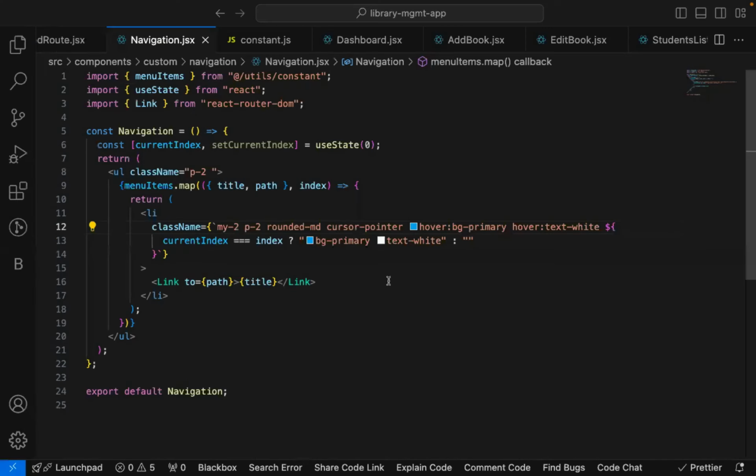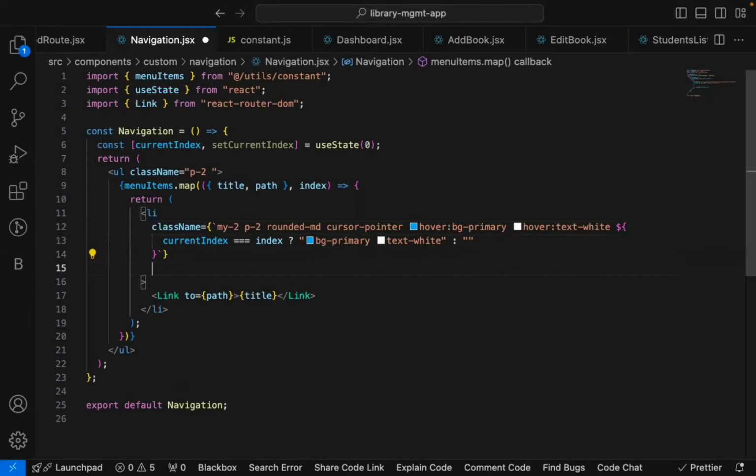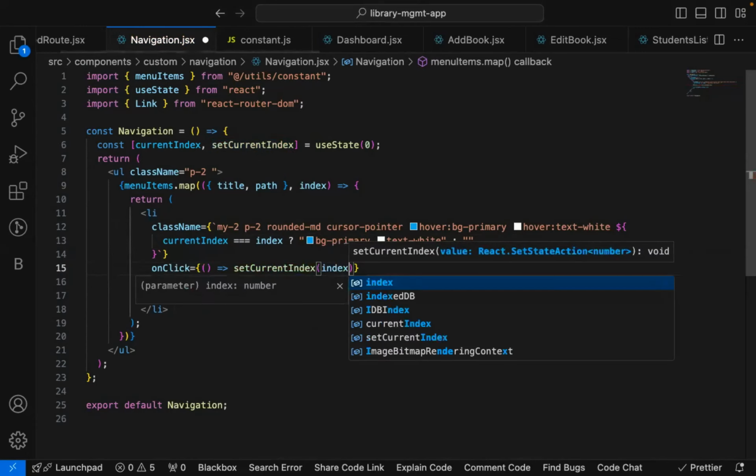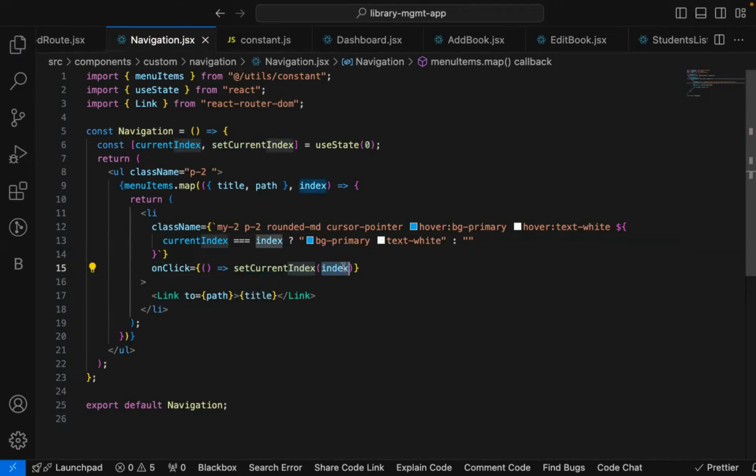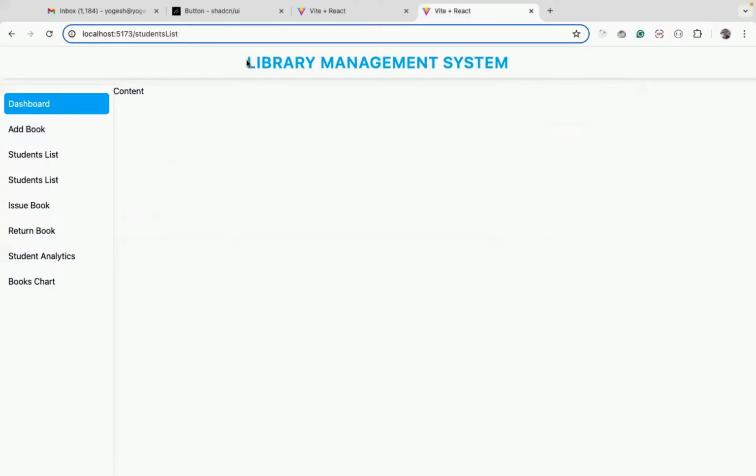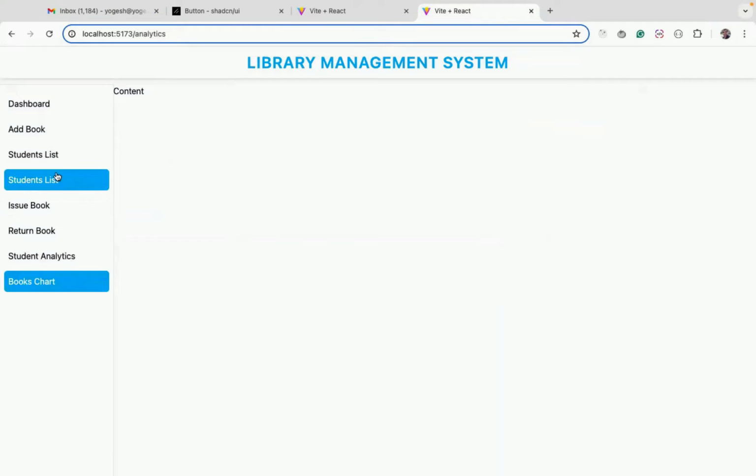So now we need to add that on click. We can add it here on click. So once we click on this, we need to set the current index to the index currently looping, which we are using. Now, if I click, you can see now it correctly displays that matching.